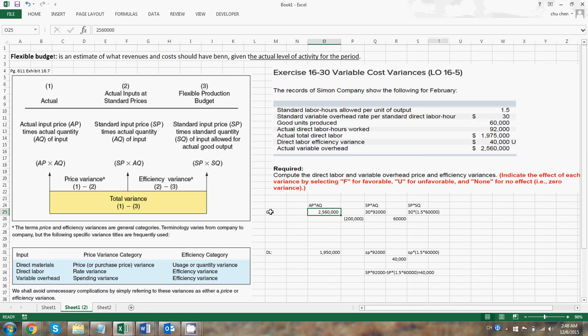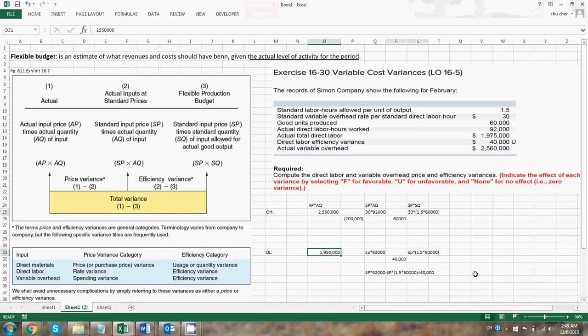That will be the first part, the overhead price and efficiency variance. Basically, you just need to find these three numbers and find the difference between them. The first one is the price variance, and the other one is the efficiency variance. I think this diagram will be a good one to put down on your cheat sheet when you prepare the cheat sheet for the final exam. It's exactly what the diagram shows us to do. That's the first part.